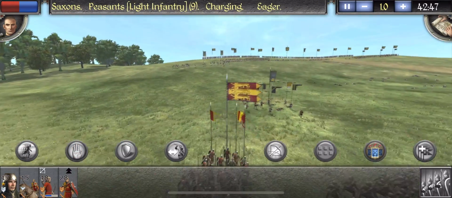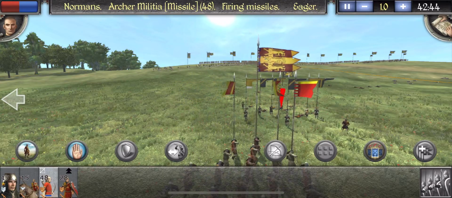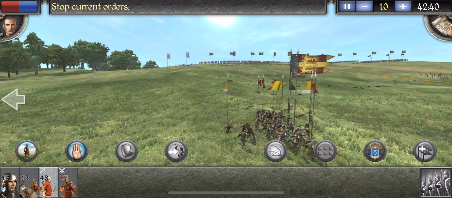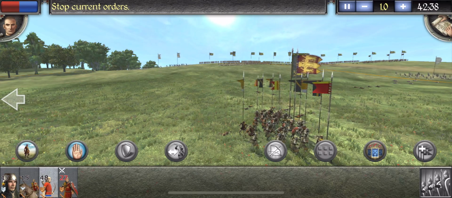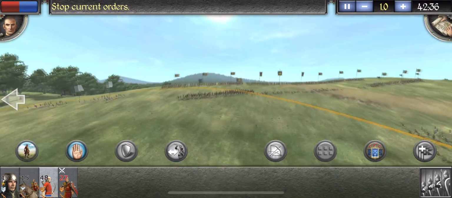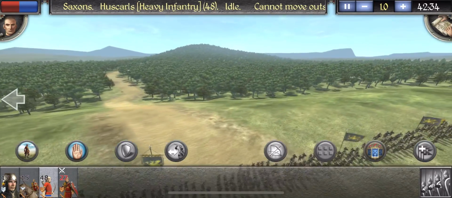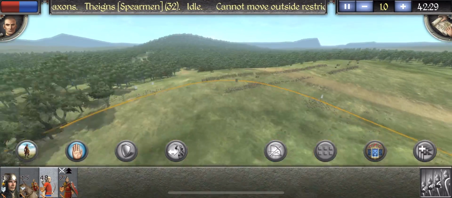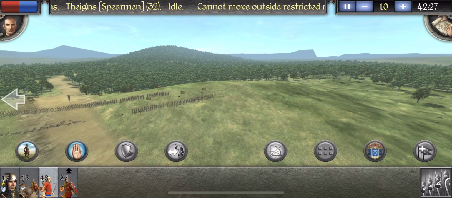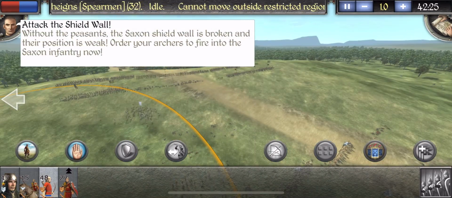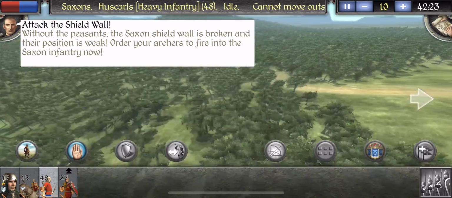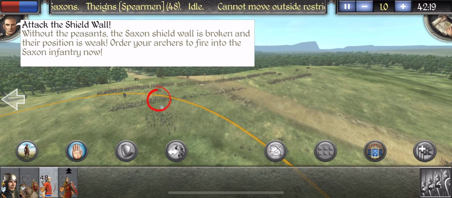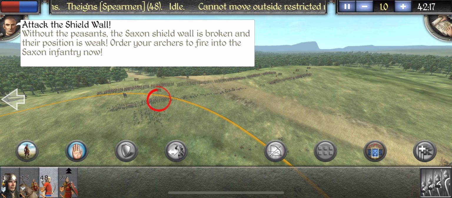Careful not to shoot your own men. What you're going to do in like 2 seconds. Yep, alright, so stop shooting. Stop shooting. There you go. In the meantime, let's see if we can find that hoary apple tree I was talking about. It must not be in the prologue. Interesting. So the prologue uses a slightly different map than the historic battle. That is really interesting. The peasants' section shield wall is broken. Oh yes, clearly the peasants were what was holding that shield wall together.